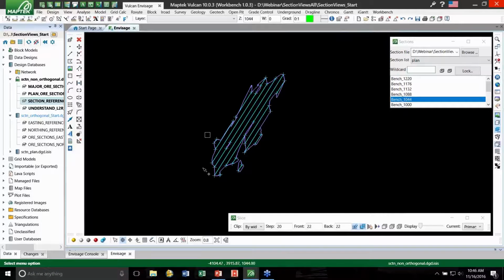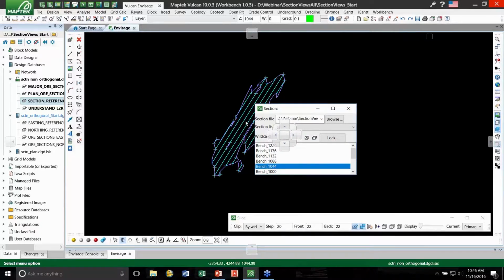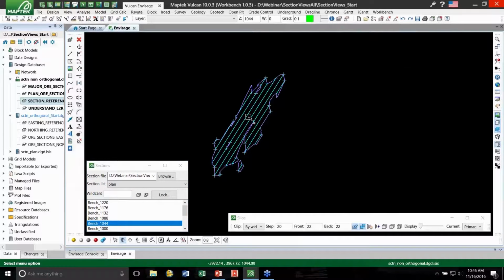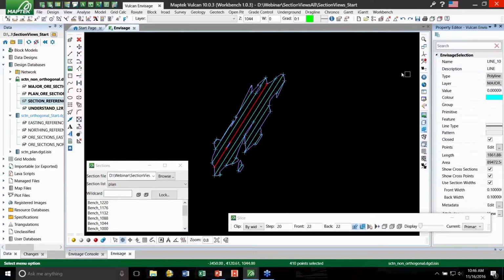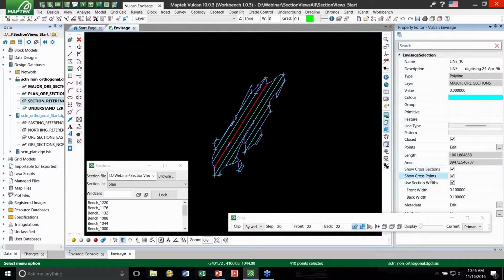Notice too that the section attributes have been applied. I can also see that in my properties window. If I click on any of these polygons and open my properties window, which is just to the right of the Maptek start button, the properties window has show cross sections, show cross points, and use cross section widths checked on, with the front and back width of 0.1.